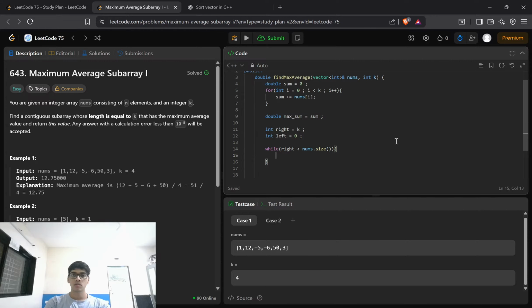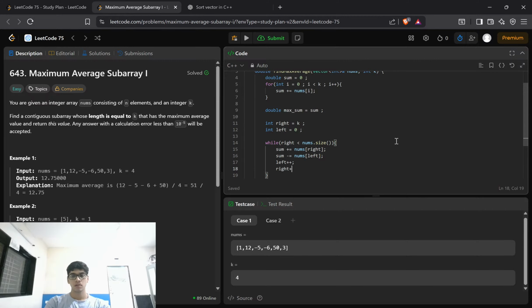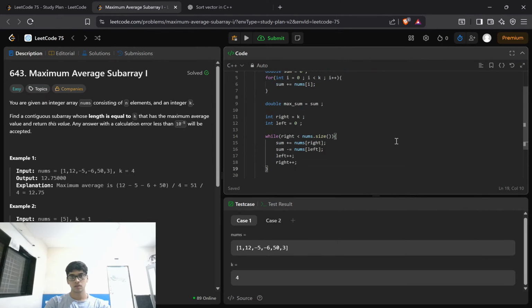Okay, so sum plus equal to nums of k, sum minus equal to nums of left, and I'll say left plus plus, right plus plus, and I'll say max sum is equal to max of max sum and sum.